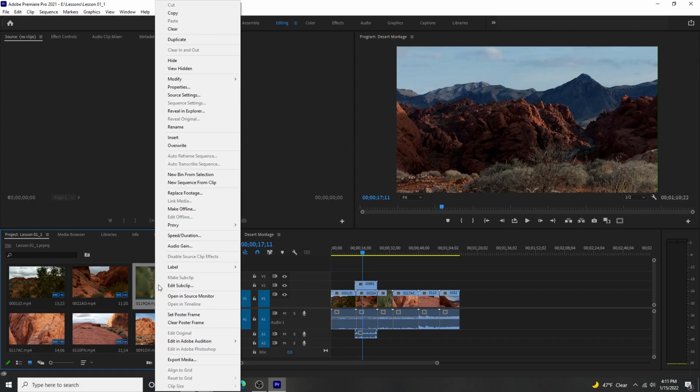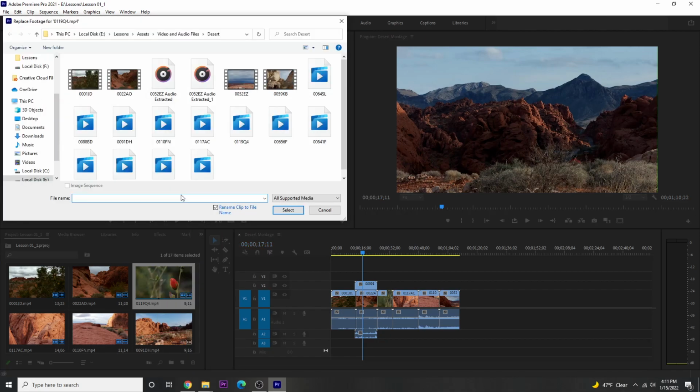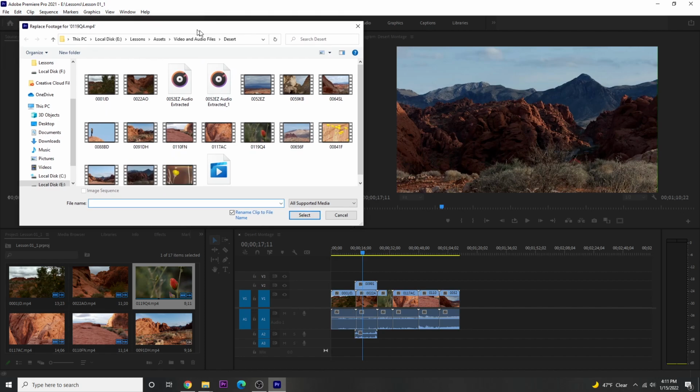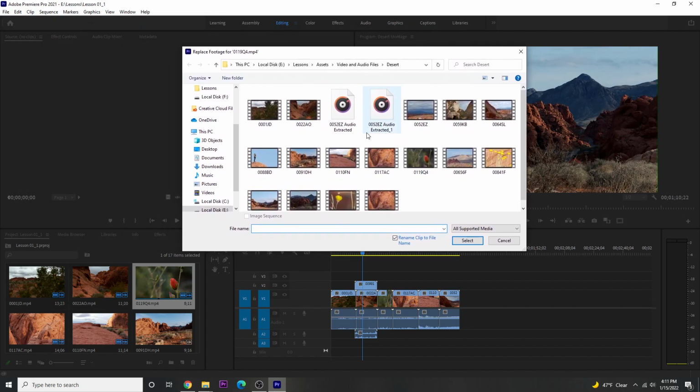If I right click on an object or a video, link media might be my option, but for you to at least see something, I chose replace media, and then I could navigate to where all my videos were. And when you're looking for a file that's offline, it'll say you're looking for a certain file name. You need to find that exact naming convention, otherwise you will link something different.